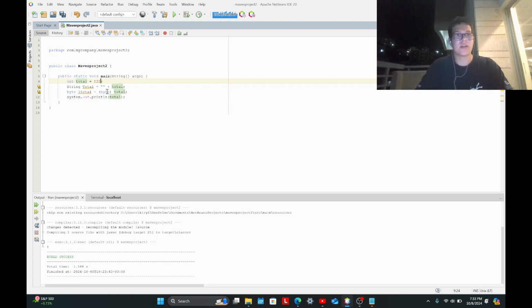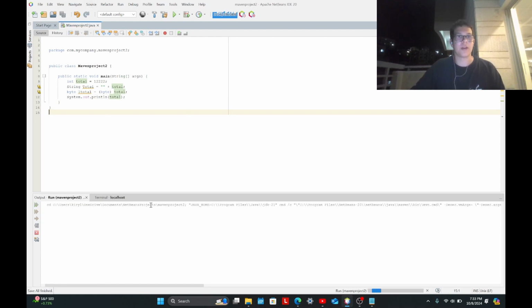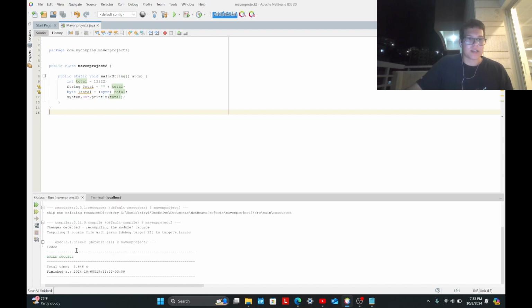Now, if I try to increase the number, something like this, we have a big number. We've changed it into a byte, right? I believe it's going to give me an issue when I'm running it, although it doesn't immediately recognize it here.